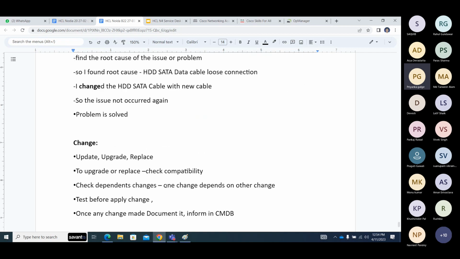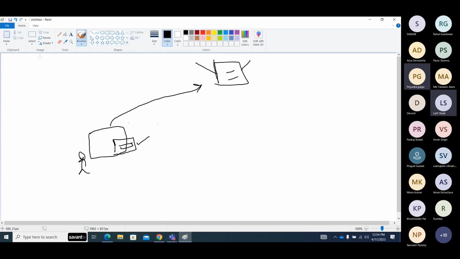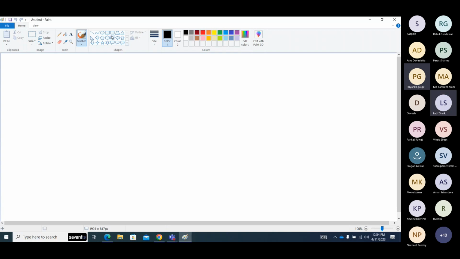Okay, so that is a simple explanation of incident to problem management. Here, a few differences are there, guys. There is a little confusion in problem management, as said and as given in the notes also.